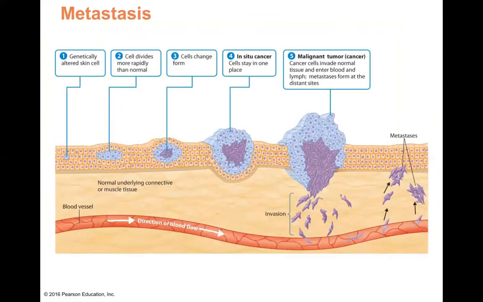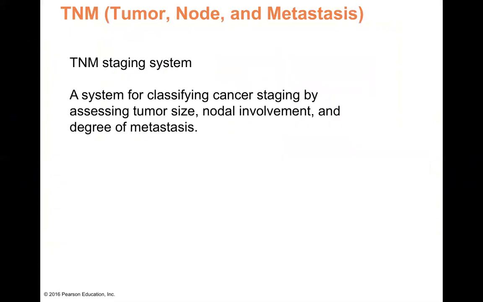So this is a really good graphic of how a cell starts to move and divide. And then this is in situ, means it's staying in one place. But when it starts to become a malignant tumor, it starts to spread and metastasize. And it actually starts to move through your body. So one of the things you know is that there's something called tumor node metastasis. And this is where every cancer gets rated based on the size of the tumor, whether other lymph nodes are involved, and the degree of how it's moved through the body, metastasis.